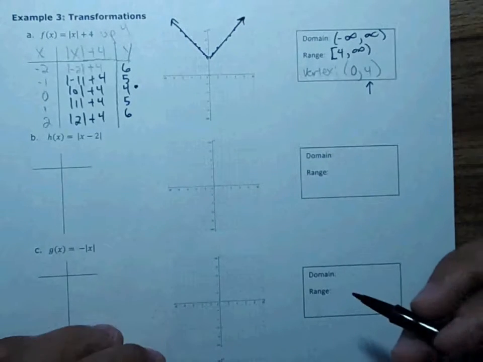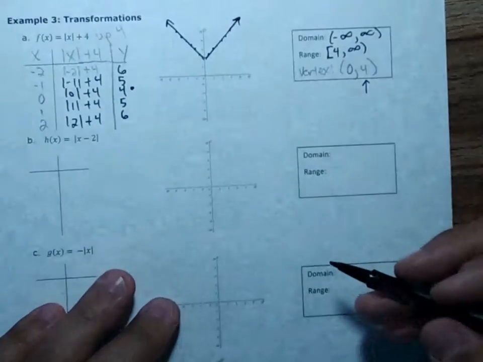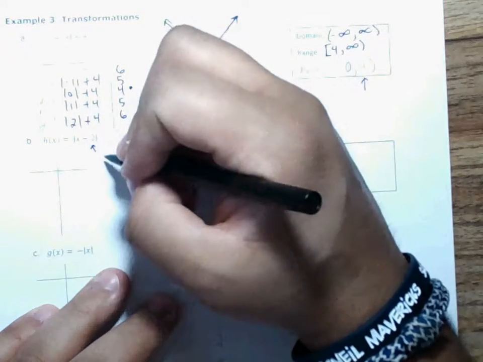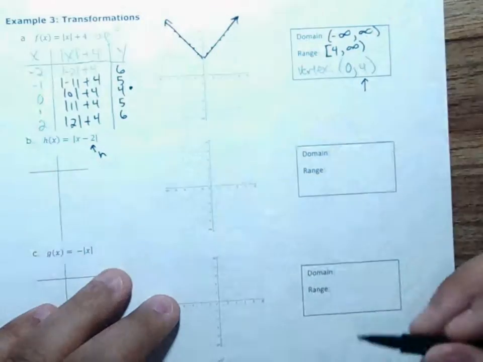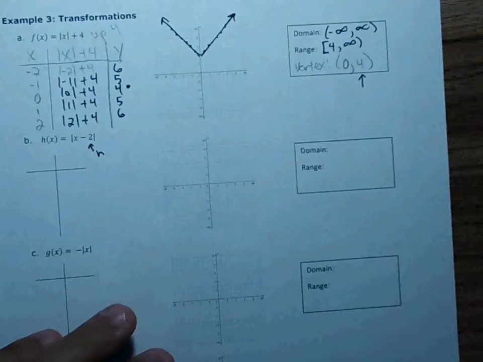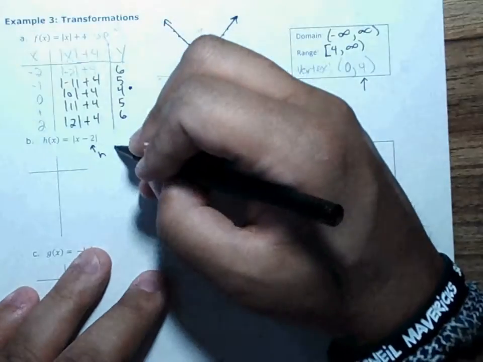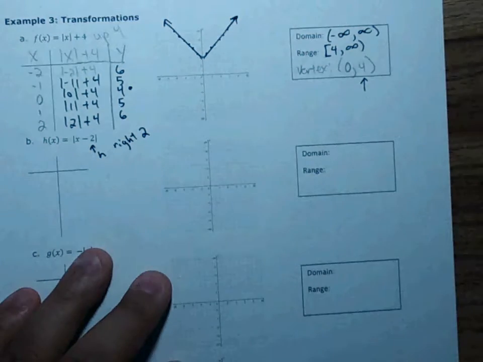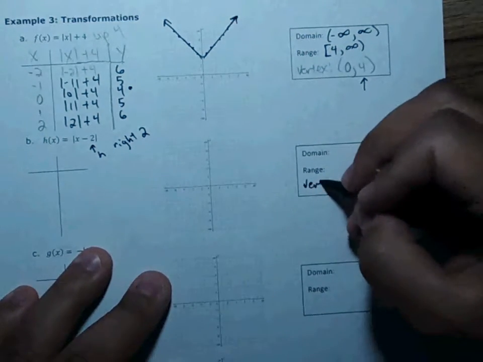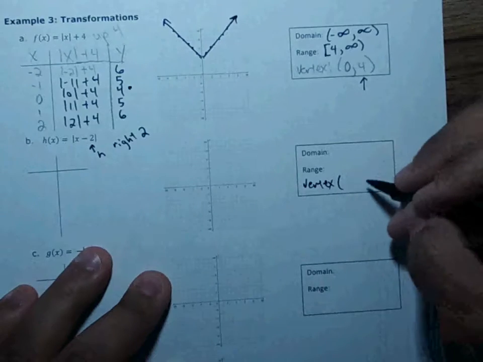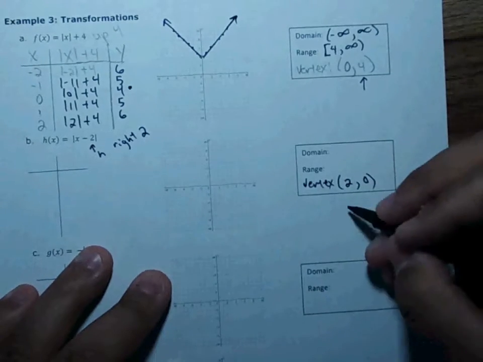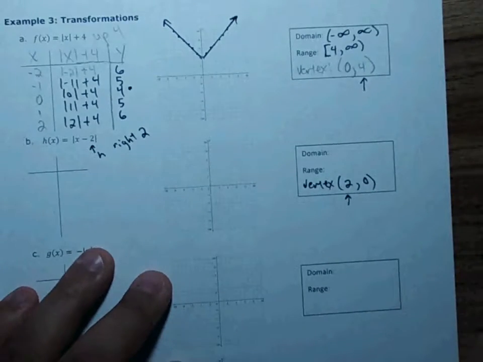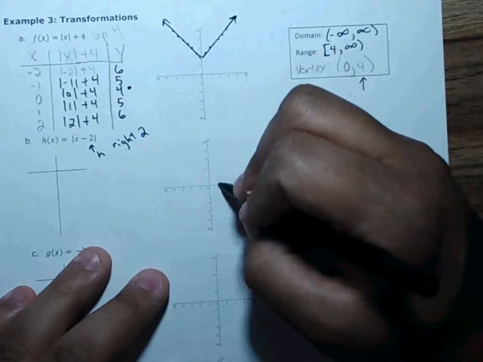Let's look at another example. So here, I've got an x - 2 on the inside. So this -2 is actually going to be my h. And if we think about the transformations, that -2 is actually going to move my graph to the right 2. Which means that my vertex is now going to be 2, 0. Because if you move it to the left or right, it affects your x values. So I know that my vertex now is here.